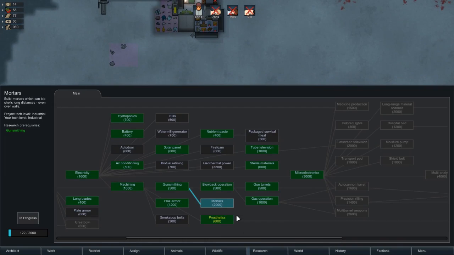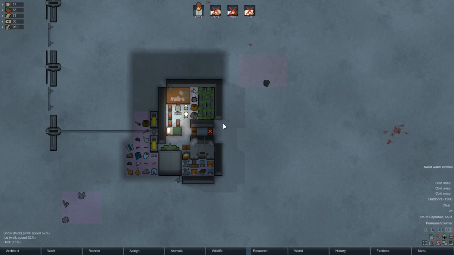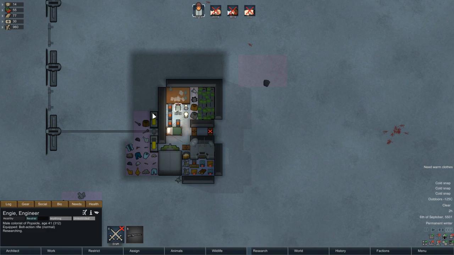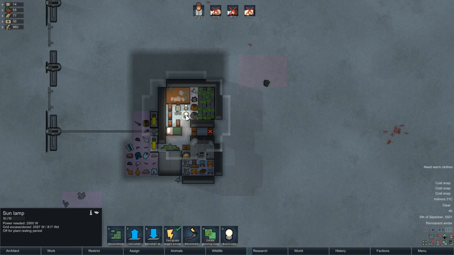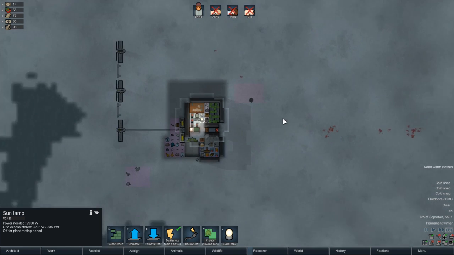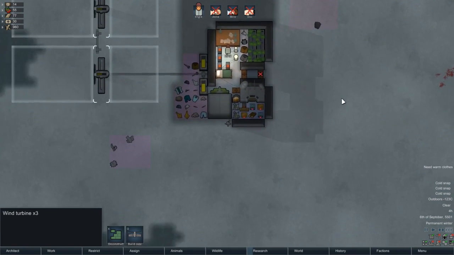So right now we are researching mortars. We'll go ahead and do biofuel after that. We'll just keep working our way through stuff, because we can't build the other research table as of yet. It is laid out. We are draining through power right now. This lamp should be okay. We should be okay with 3 unless we have no wind for an extended period of time.